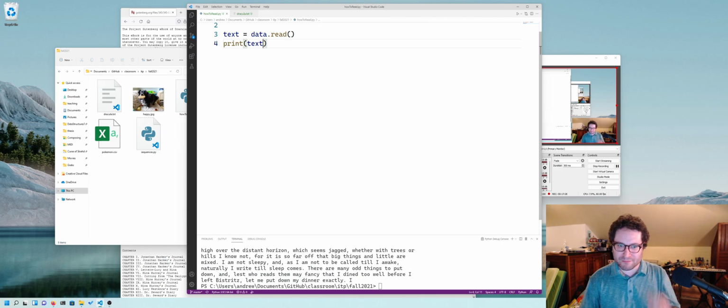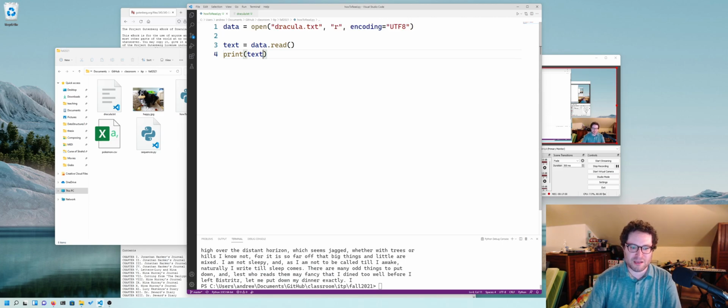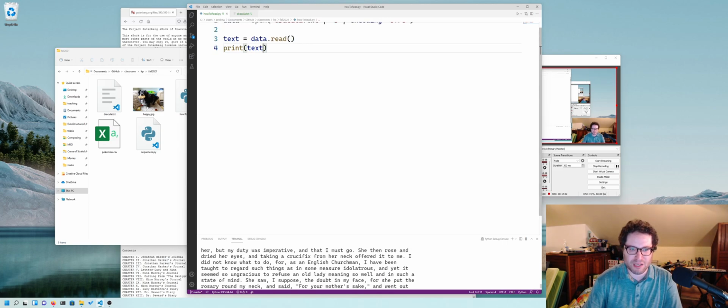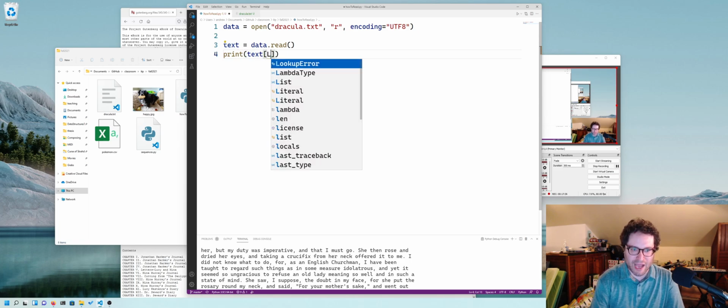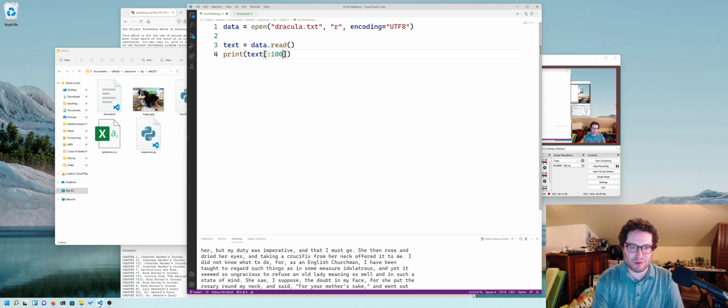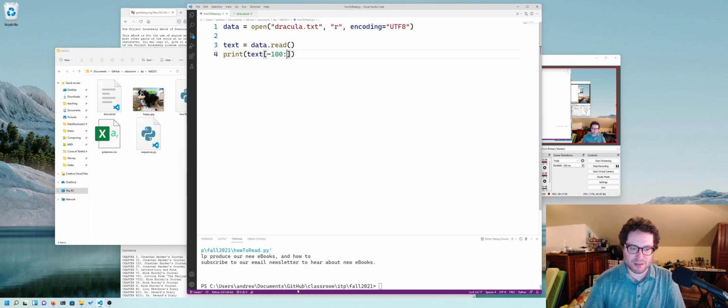All right. Yeah, so no worries. But the entire thing is in there. We know it is because we asked for the last 100 characters this time. Oh, sorry, that's the first 100. The last 100 are negative 100 all the way up to the end, right, because negative indices wrap around.